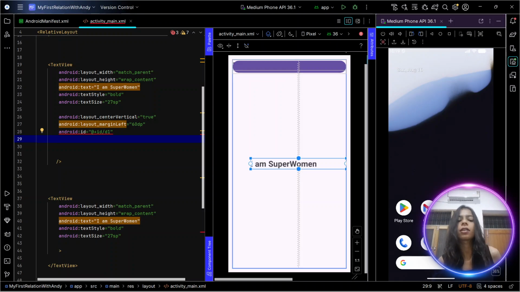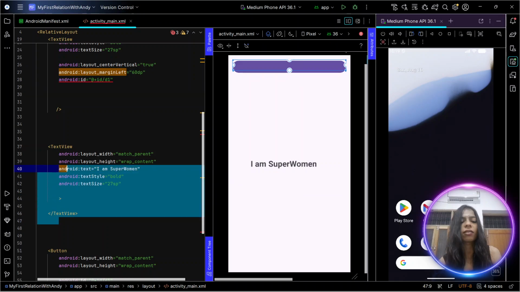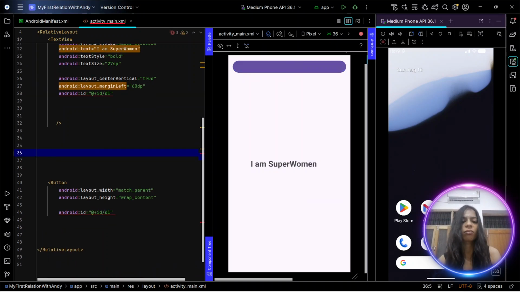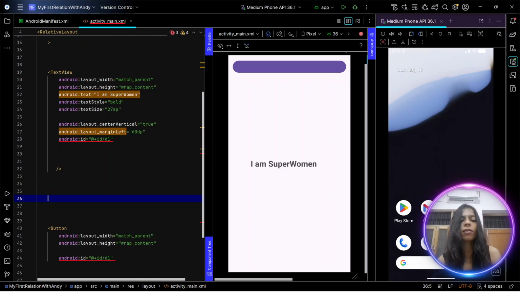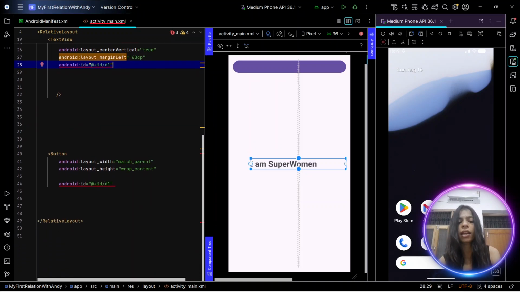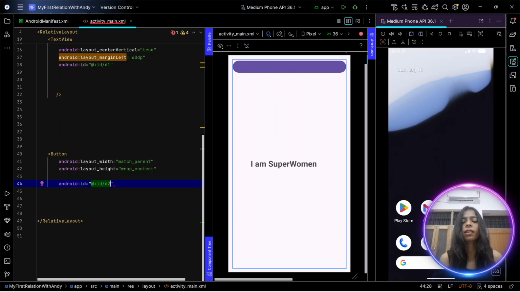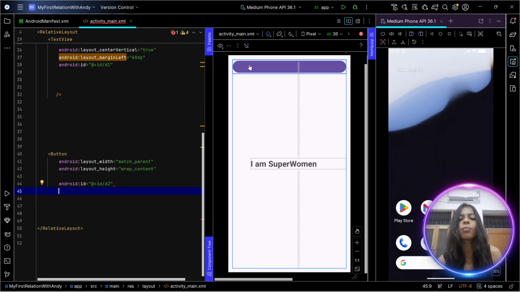Okay, that was here, and let's just leave it because it's making some noise here. So we have given it an ID. Don't worry if it's giving a red line, because we have given the same ID to both. So we have given it D1 ID, so we'll be giving it D2 ID. It's a random number, you can give anything. Now we have given ID, and what we need is that button to be in the bottom of that I'm Superwoman text view.